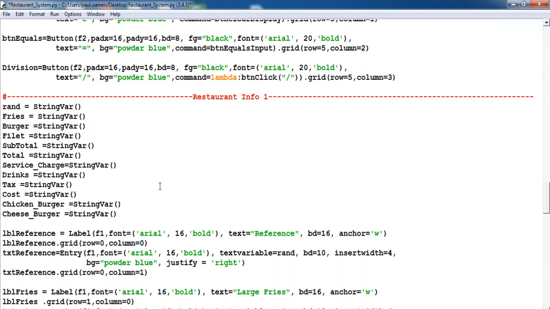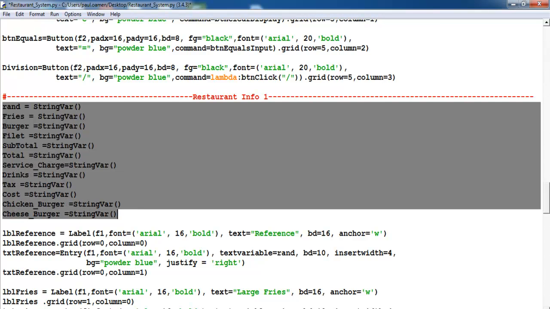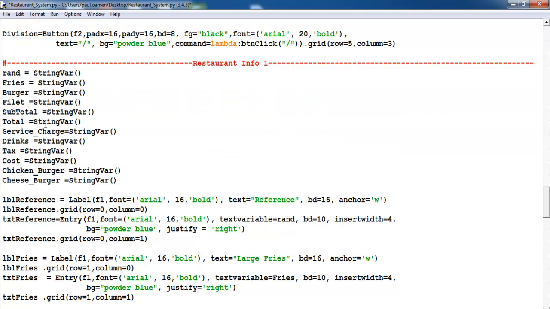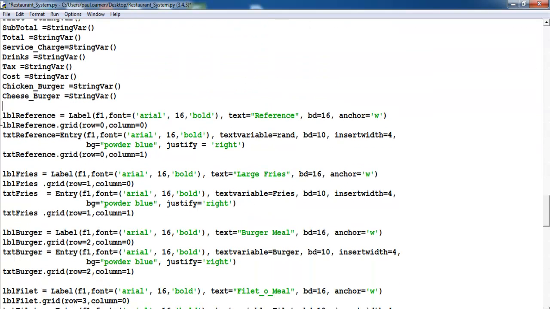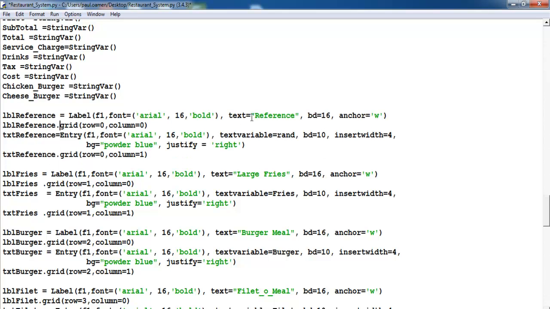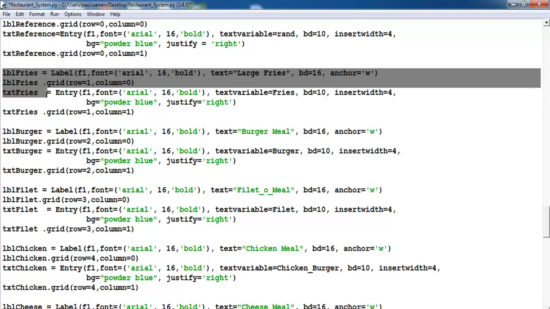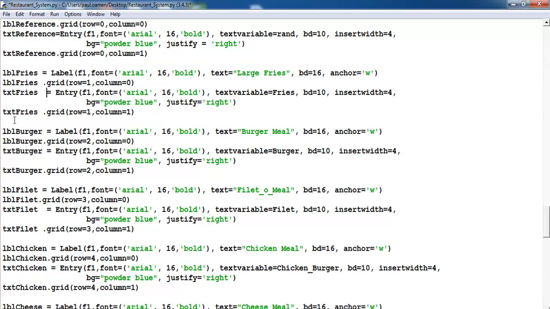And right underneath here I have the variables for my restaurant itself, restaurant information. Those are the variables, and that's the label that shows the reference of meal ordered, then the entry box that shows the reference generated, and here is where you enter your fries.